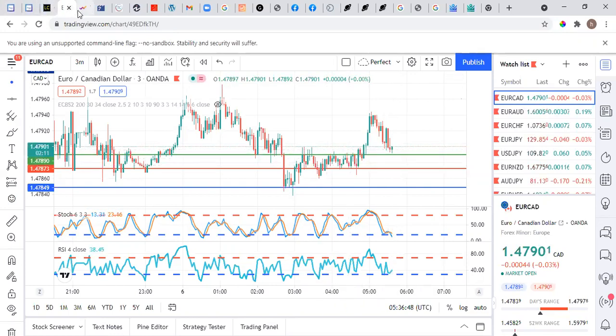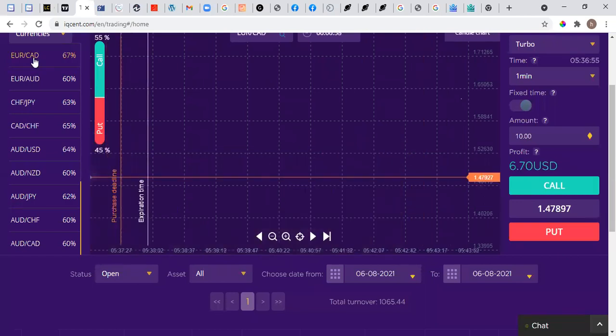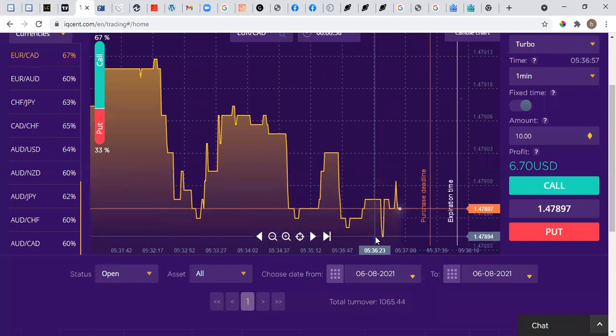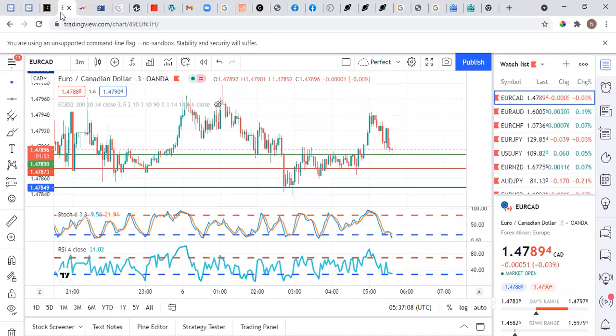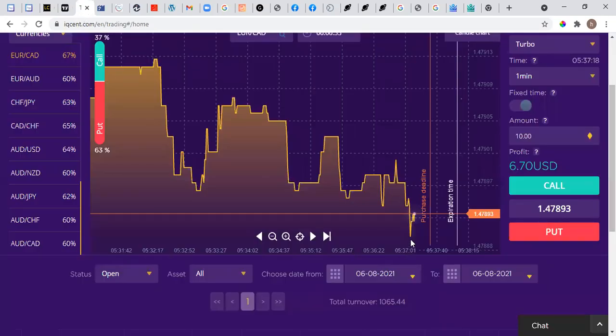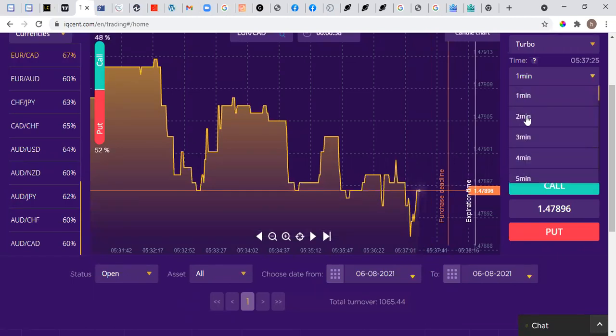Okay, another spike. Let me check that Euro CAD on the broker. I think another spike just happened. Euro CAD. And I like the payouts. Okay, so if we can get in, wait though, Euro CAD, okay. I'm not yet comfortable about this. Let's just hold on a little bit. Otherwise, it keeps bouncing. Yeah, it got to that area. It actually got to that area. But I don't want to call trades when I'm not really sure.